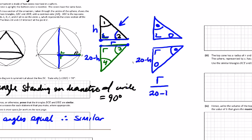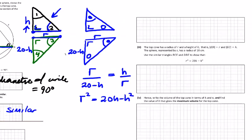So r over 20 minus h equals, we have this h, and in the other triangle, from the right angle to 1 is the right angle to the solid dot, which is this side here, or, and if we cross multiply, we're going to get r squared is equal to 20h minus h squared, which is what they were looking for in the second part.